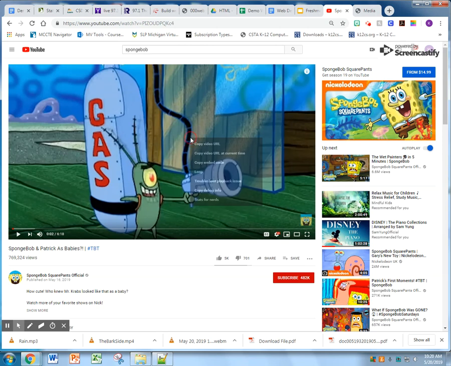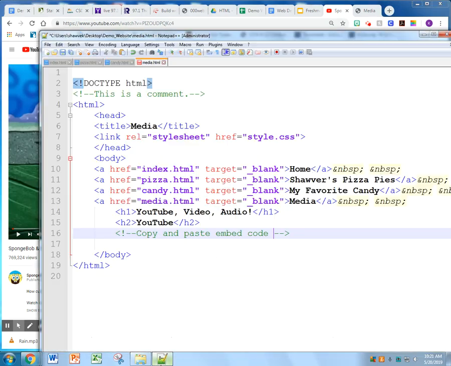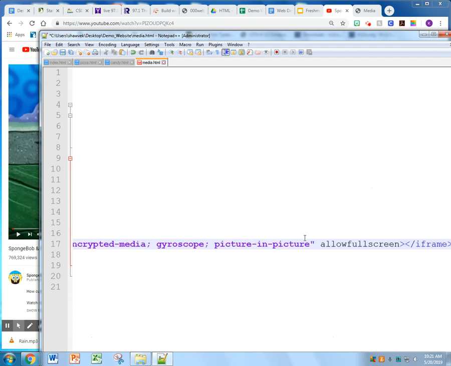And the easiest way that I can figure out how to do this, there's a lot of different ways, but if you just go to the video, do a simple right click, copy embed code, it's copied, and then go back to your Notepad++, and right after that, just do a paste.